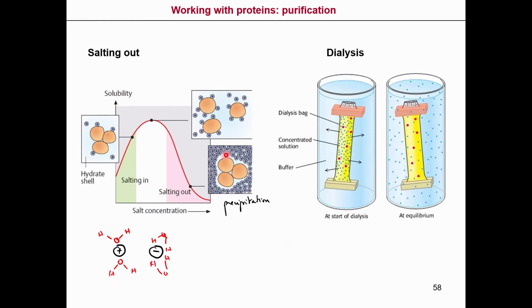Okay, so when you have your precipitate, you will remove the water and you keep the precipitate. So in your precipitate, you have your proteins. And after that, you put this precipitate in another buffer, and you will remove all the salt. To remove all the salt, you use this technique, which is dialysis.